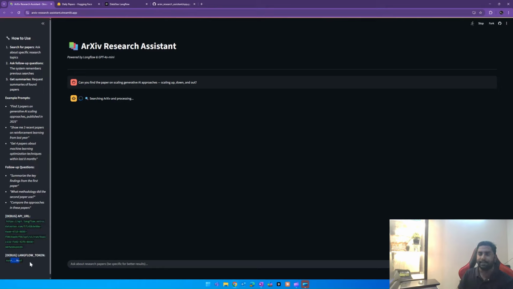I have not printed the entire thing, but if it looks like this, then most probably it will work. Sometimes I was having some issues because there is something called bearer before this Langflow token when I was testing locally. But I believe when you are deploying it, it is no longer required. So that was one of the issues I was having. I try to keep it very transparent, so I know whether it will work or not. If I see something different, then most probably it will not work.